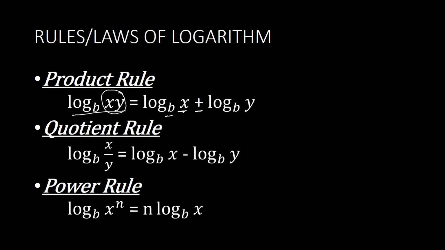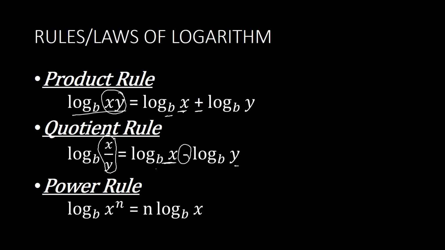of b. Next, we have quotient rule, in which once we have a logarithmic expression with this number here expressed into a fraction, then we can expand that one using subtraction. So we have here log of the numerator to the base of b minus log of the denominator to the base of b. And then lastly, we have the power rule.